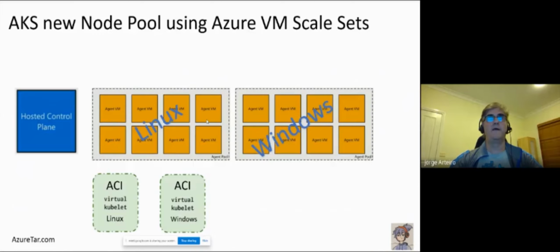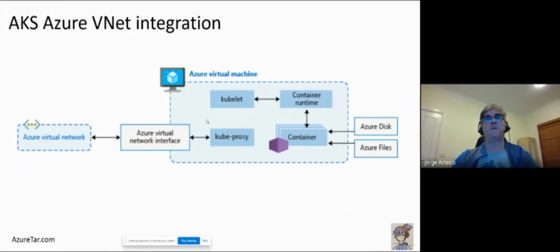I just want to go back here on that slide about the networking. A Kubernetes cluster on Azure is fully integrated with Azure Virtual Network, what you call VNet. When you create a cluster, you connect that with a plugin we have called Azure CNI, Container Network Interface for Azure, where the cluster is deployed inside a subnet inside the virtual network. You can have an existing VNet, subnet. You can even share this subnet with other servers, like a normal VM outside the cluster. It doesn't have to be just for the cluster. You can share.